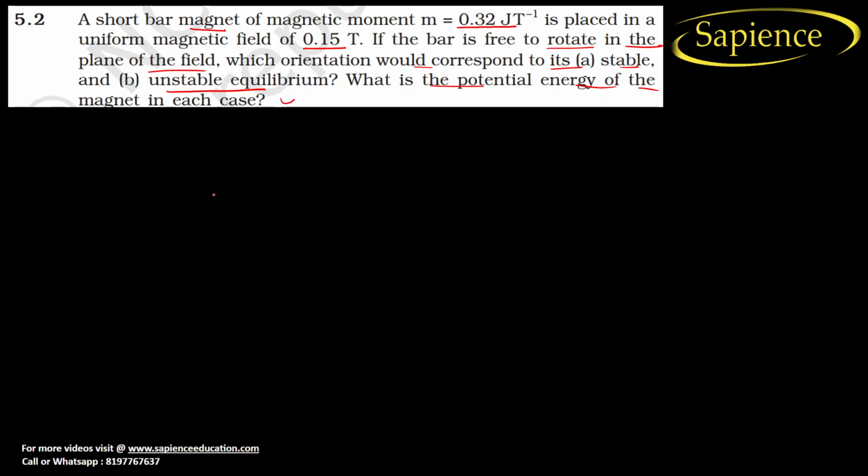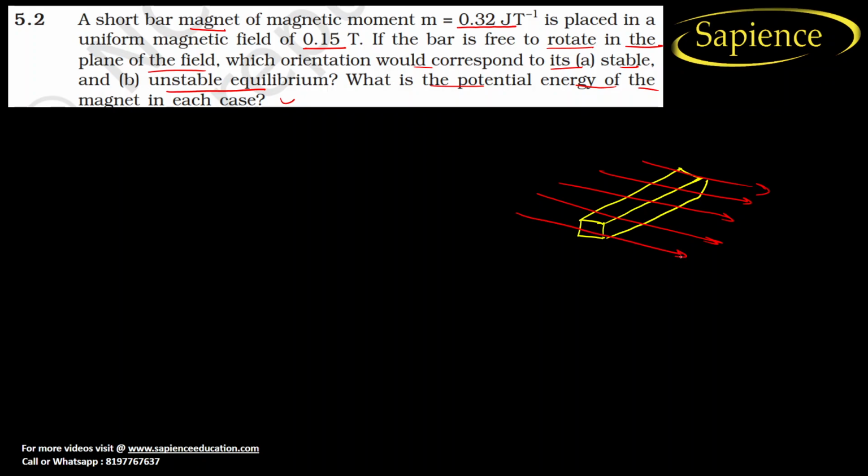So let us try to understand first of all what they have provided you, or let us draw the diagram so that you can understand, right? So let us suppose there is a bar magnet like this. Any bar magnet may be like this, right? And there is a magnetic field around it. It may be like this, anywhere, we don't know, right? There is a magnetic field. This is the orientation. It doesn't have any fixed orientation.